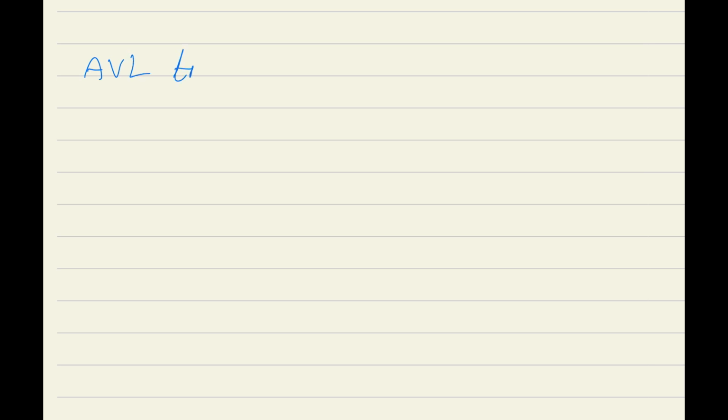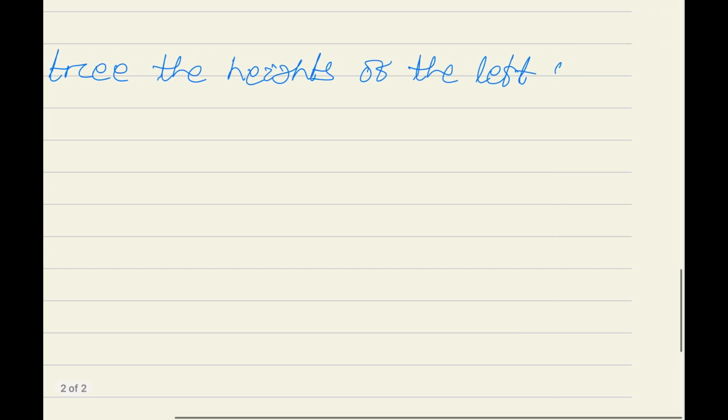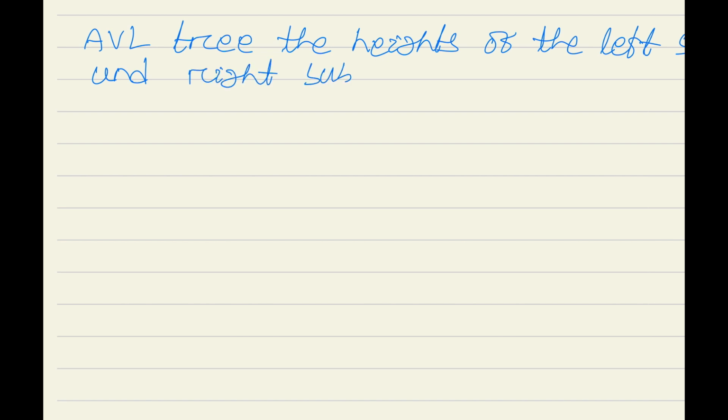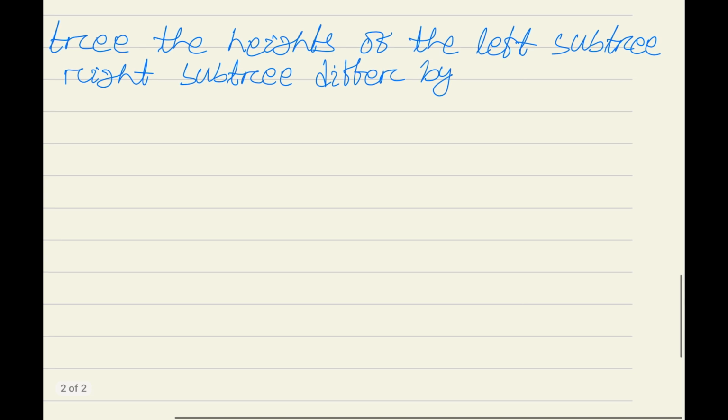In AVL tree, the heights of the left subtree and right subtree differ by no more than 1.